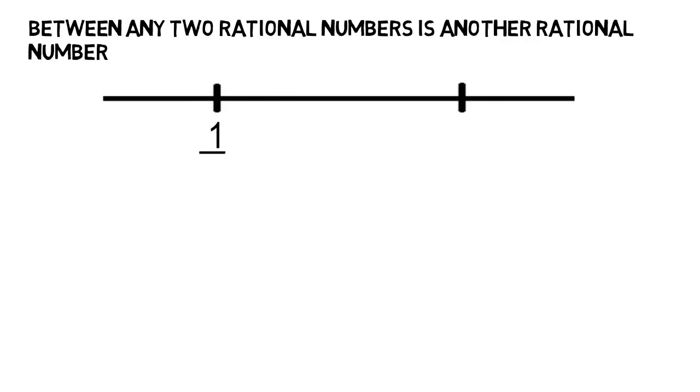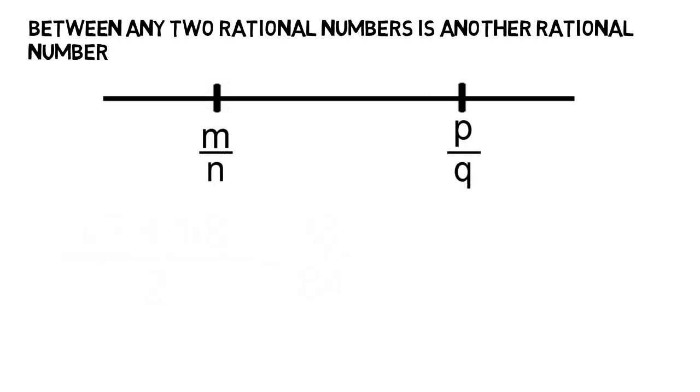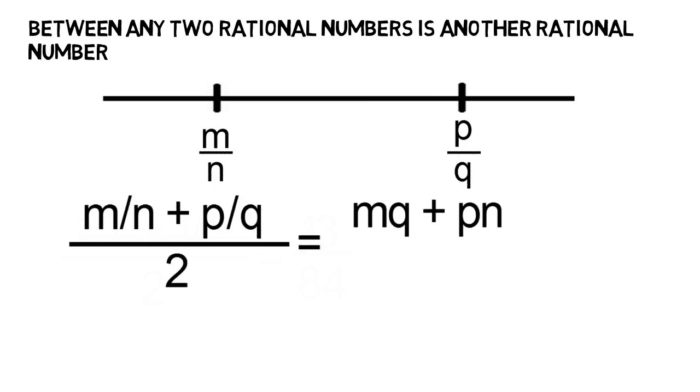But one example of a basic proof you might learn is how to prove that between any two rational numbers is another rational number. So like between 1/7 and 1/6, which are both rational, just a division of two integers, is there a rational number? Well, this is easy to show that there is. We could take the midpoint of them by adding them together and dividing by two, and we get a rational number, just a ratio of two integers. Well, we can easily show this for any two rational numbers, m/n and p/q, let's say, where all those variables would be integers. If you take the midpoint by adding the two together and then dividing by two, then if you simplify, you would get this expression, and since all the variables are integers, then the top and bottom of this will be integers as well, and thus you get a rational number out.